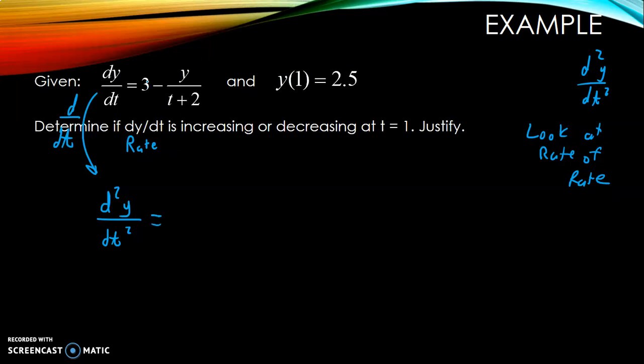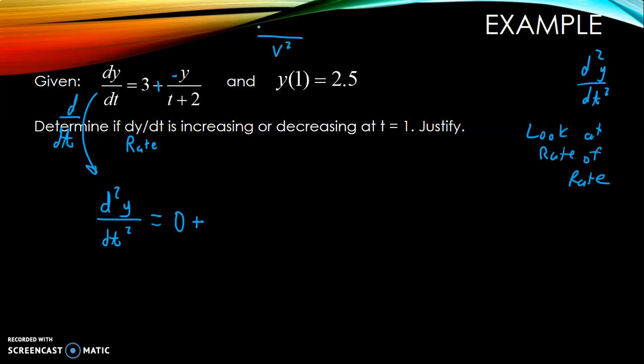The derivative of a constant goes away. And then to find the derivative of this part, I'm going to need to use the quotient rule. Now I'm going to go ahead and move the negative up to the top. Some of you are going to want to leave it out front. It's up to you. You can either put it out front or leave it out front and multiply it in at the end. So I'm going to say plus, and now I've got to do the quotient rule.